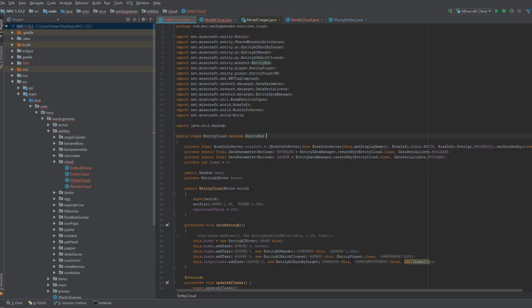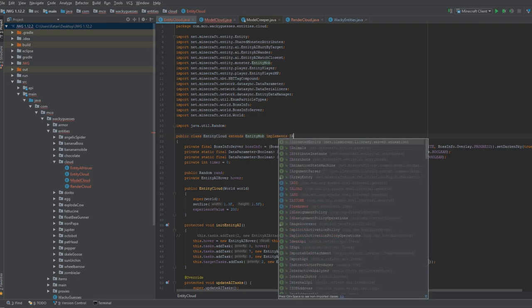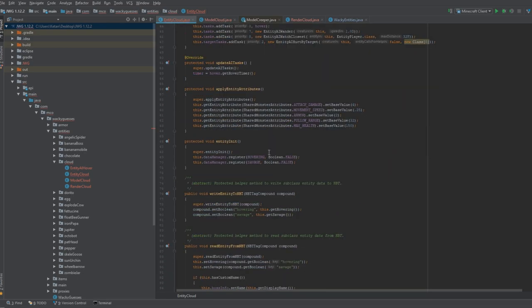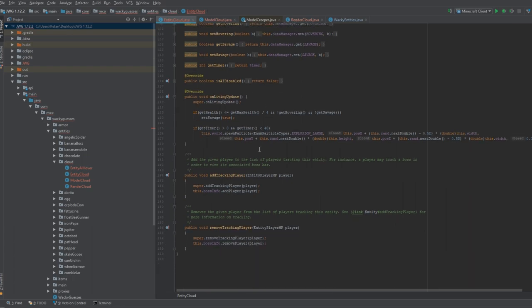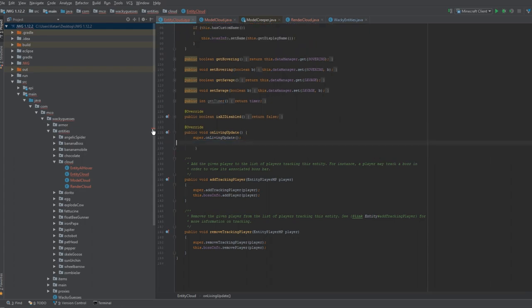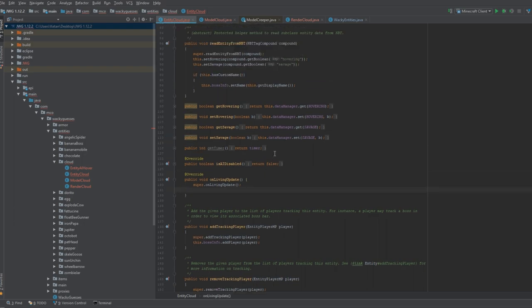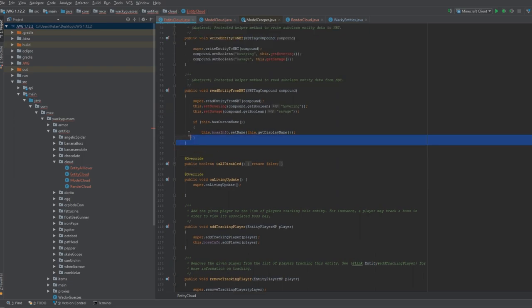And the first thing we're going to do is implement IAnimatedEntity. And I already have some stuff here. This is just pretty much my basic class and stuff that I was going to try and do. But I was going to originally try and have Cloud be animated without a library. But then as I kept thinking up ideas for attacks, I realized that it'd just be easier to go ahead and have them in anyway. So I'm just going to delete all this stuff here because we're not going to be doing this. Oops, this is not going to be handled in the entity class, but rather in a very custom AI class.